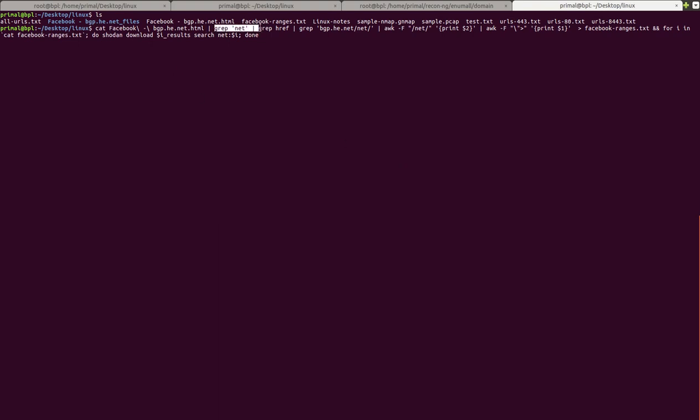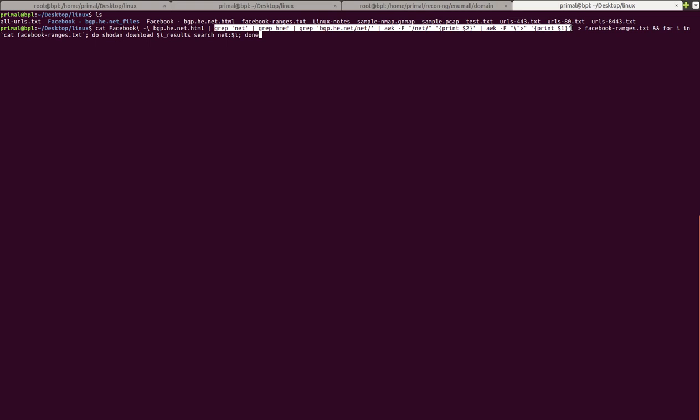This stuff here is basically parsing the HTML out using some of the techniques I already showed you. Long story short, I just built out the command. I grep for net, okay, now href. Now grep for this string, and that got me to the line that I'm interested in that has all the IPs in it. Now separate the line by /net/ and print the second element in the line, then separate the line by this character here and print the first one. Long story short, that got the network range out of the HTML. Everything's going to be different, but as you start to look through HTML, you'll figure out what strings to parse and how to do that.